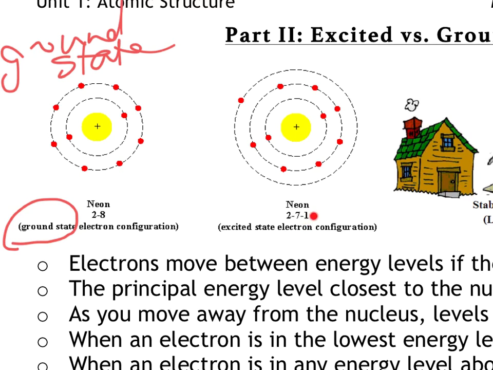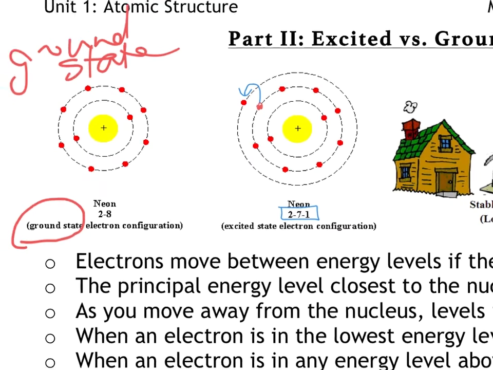So this electron that should be in the second orbital is proof that we're in excited state. If you want to know what that would look like, it would look like this. Here's your 2, here's the 7 in the second orbit, and there's 1 in the last. So what I think has happened is that this electron in the third orbital probably used to be down here at one point, and then it absorbed energy and jumped up to that outer orbital. So it changed the configuration to be 2,7,1 instead of 2,8. So that's what we mean by excited state. So this is definitely an excited state.